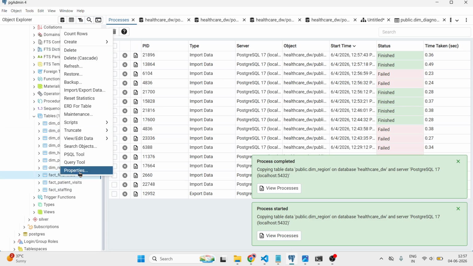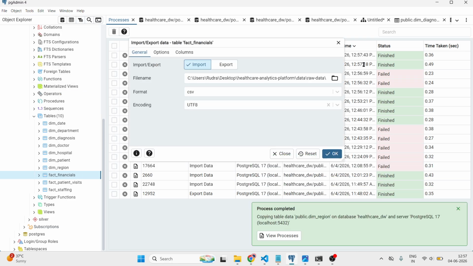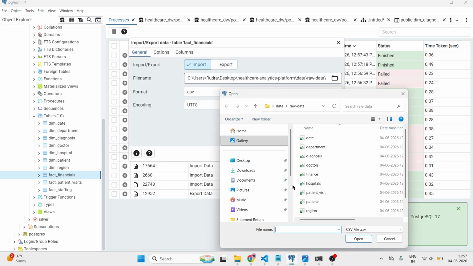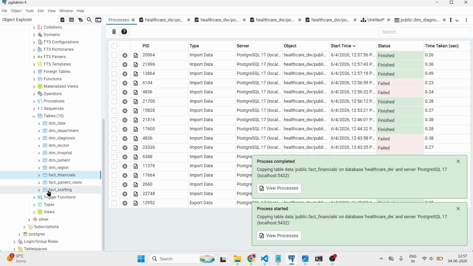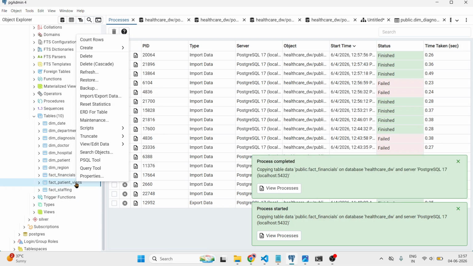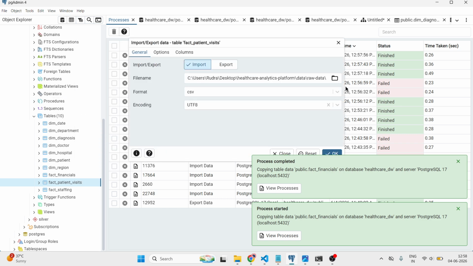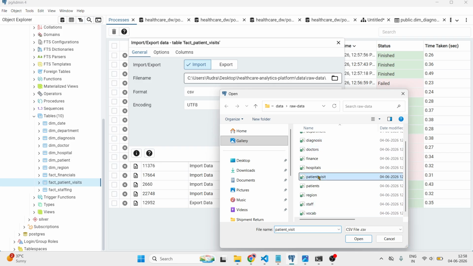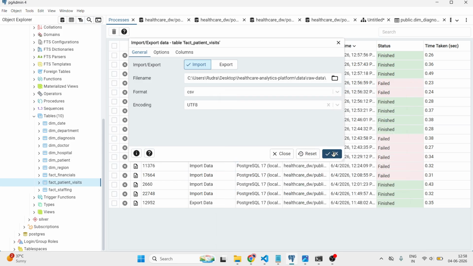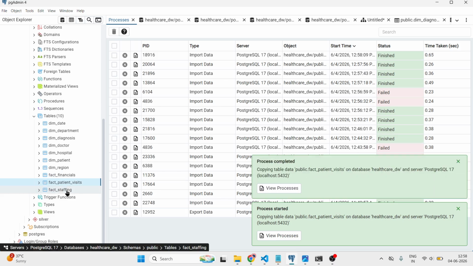For the financials, again go to this. For the finance, up to this, like that. Okay, it's okay. Now the visit, similarly visit, yeah, it's also done.